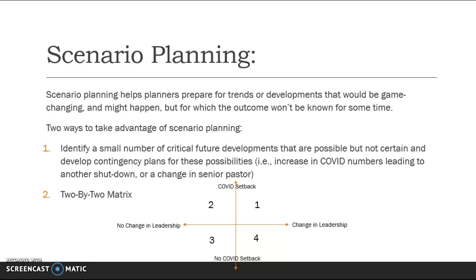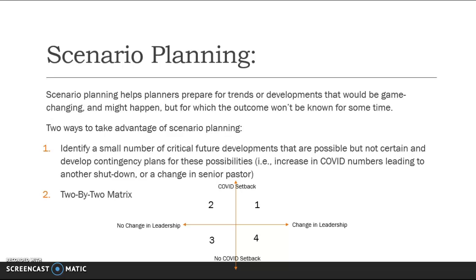And scenario planning is a big part of this. It helps planners prepare for trends or developments that would be game-changing and might happen, but for which the outcome won't be known for some time. One huge scenario that we've been kind of thrown into this year has been COVID, and that's taken a huge toll on ministries around the world, especially in America.